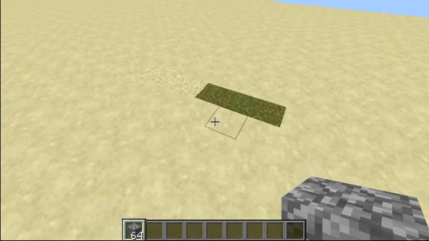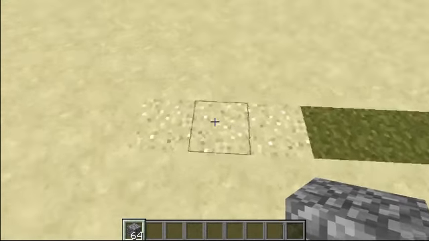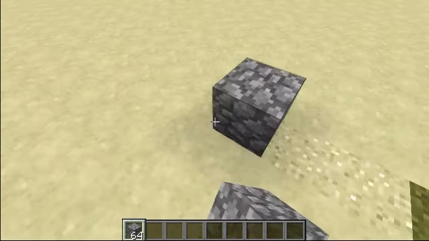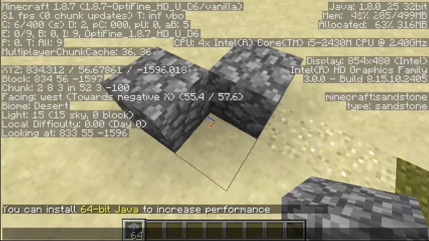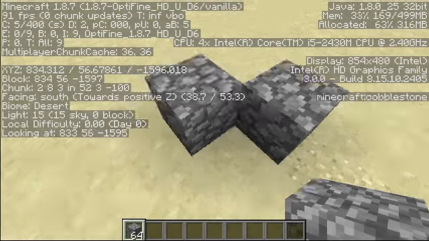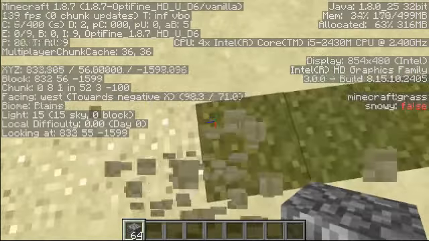So here we are back in Minecraft again, and believe it or not, this here is just desert like all the rest, as you can see. And this is plains.